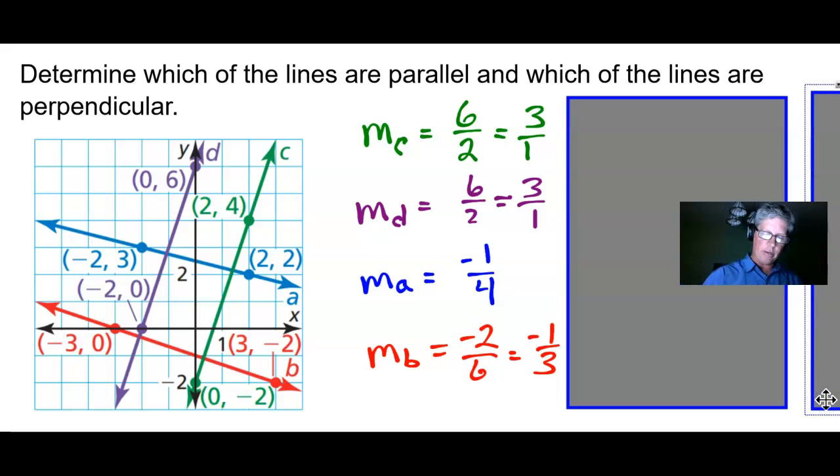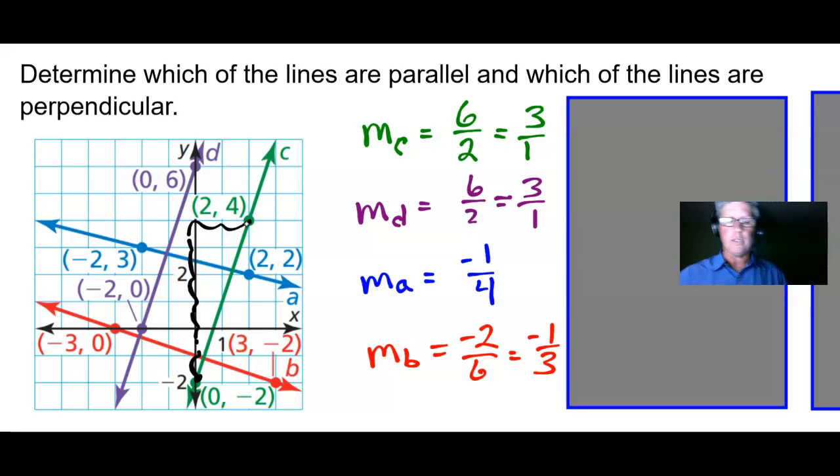The way I notated this was this is the slope of line C. It's also in green, so it's easy to read. Well, Mr. Sayers, how did you get that? Well, I just went from this point to this point. So I counted 1, 2, 3, 4, 5, 6, 1, 2. So that is a rise of 6 and a run of 2, and that reduces to 3 over 1. If you want to verify, I did that for all 4 lines.